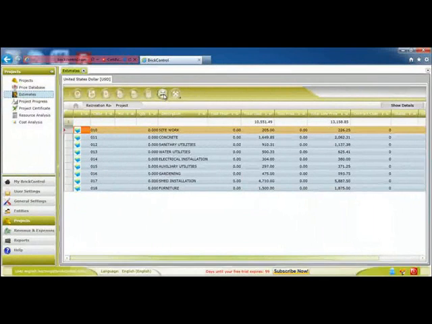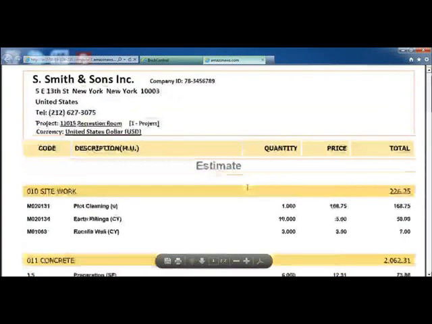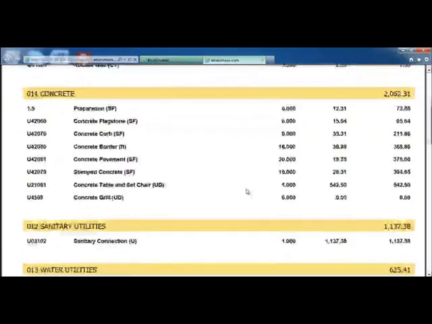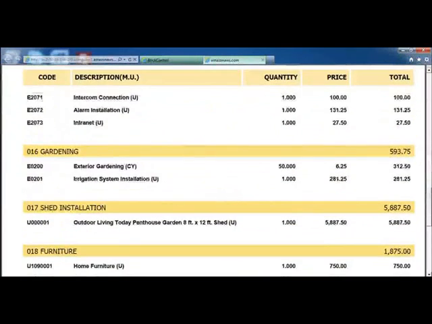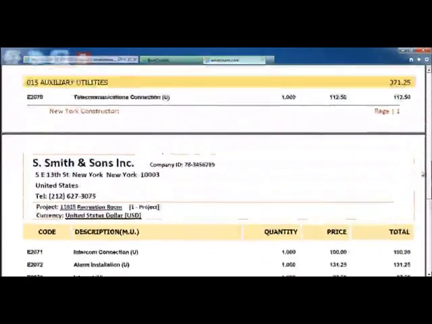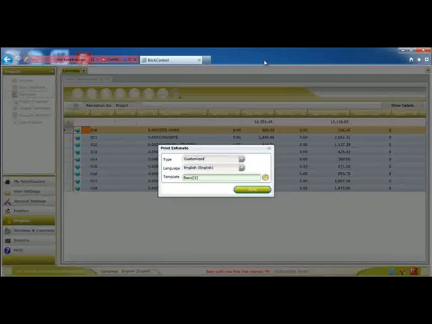We can choose the template we're going to use, and if we want to customize them, we can do it by using any word processor. That way, you can add your own logos, set your desired font color, size, etc. We get a PDF file that can be sent to your client's email, or you can print it and have it on the record. This way, we have seen how easy it is to create estimates in BrickControl.